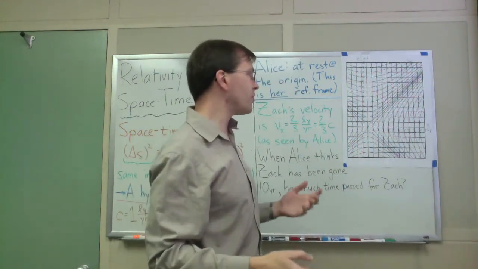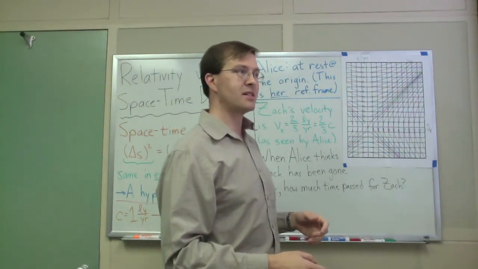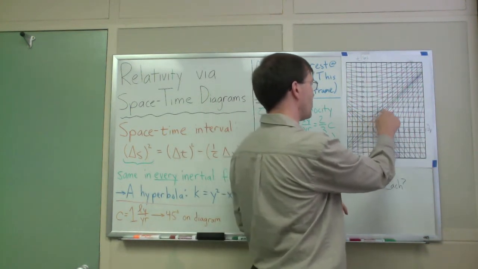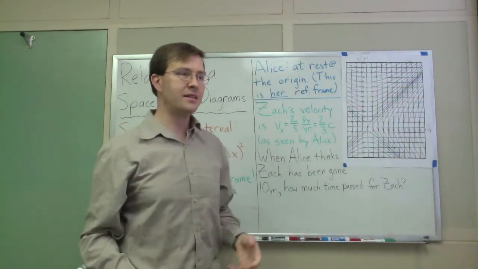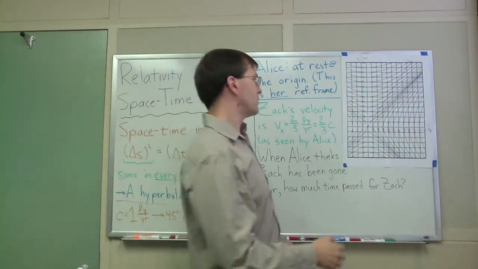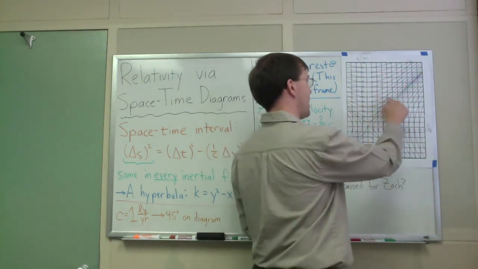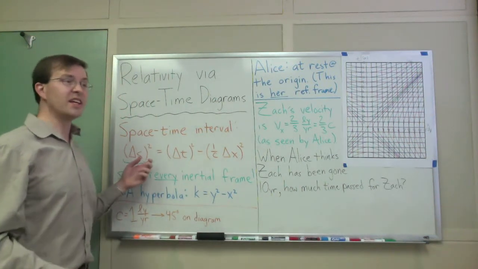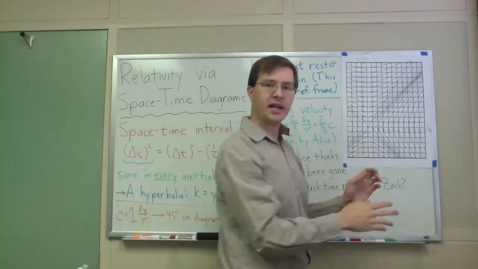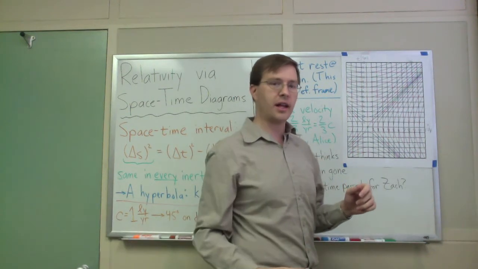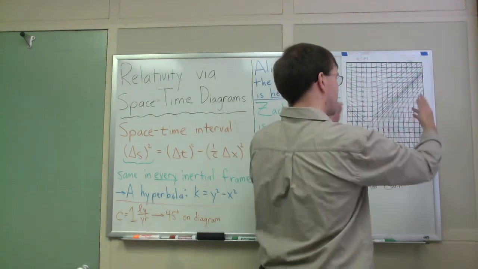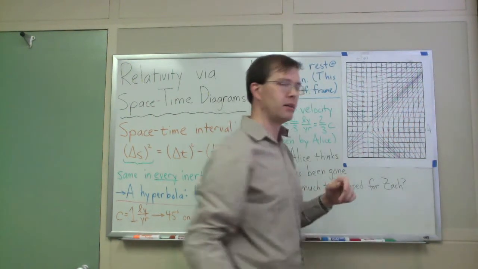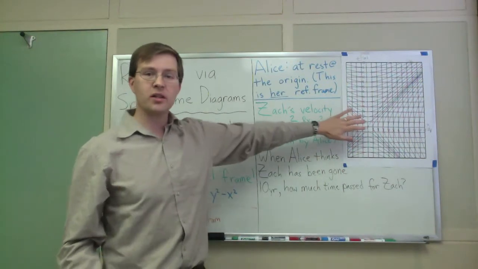Every point that has a delta s squared equals 2 squared is somewhere along this hyperbola. If you've got a delta s of 4, that'll be along this hyperbola somewhere. For that matter, if you have a delta s squared of negative 4, remember negative numbers out in front in that equation will correspond to hyperbolas going this way instead. A delta s squared of negative 4, you'll be somewhere along this hyperbola. Okay, that's the idea of what this graph paper is doing.